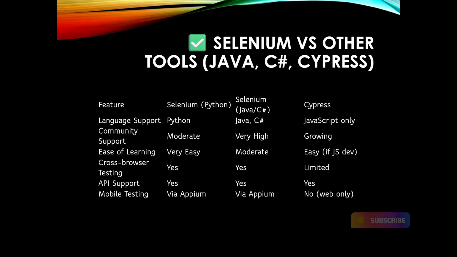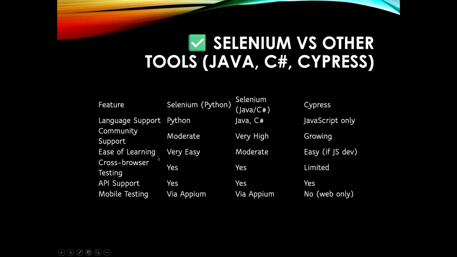And community support, I mean, if you need any help when facing difficulty while using Python Selenium, this is moderate, and you may not get high-level community support from Google. So you need to look on different websites or community channels to get help for your situation. Selenium Java has been there for a long time, so we have very high community support on Google. And Cypress is growing now, it is in a growing situation, so we can get only limited support.